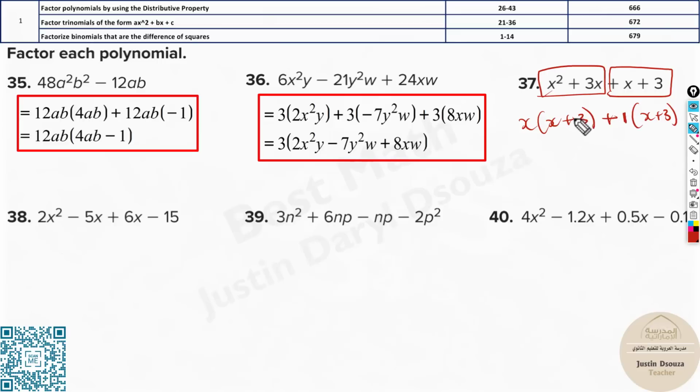The equation is balanced. But here, if I write this in another way, instead of x plus 3, let x plus 3 equal a. Okay, imagine x plus 3 is a. So over here, what does it seem? x multiplied by a plus 1 multiplied by a. Can I remove these 2 terms common out, a and a? Yes, of course, I can take a outside, and what will remain is x plus 1, isn't it? The same way, I can remove this term x plus a. Now, instead of a, I'll substitute back x plus 3. See, wherever x plus 3 was there, a was there, I'll put x plus 3. That was the thing.